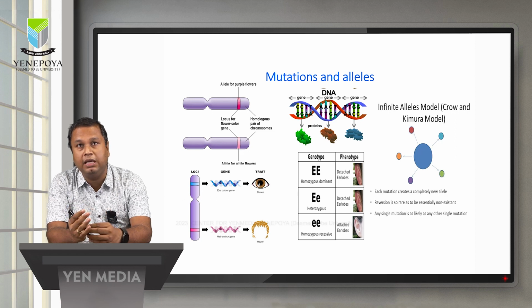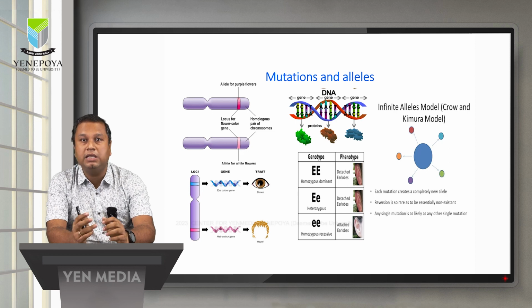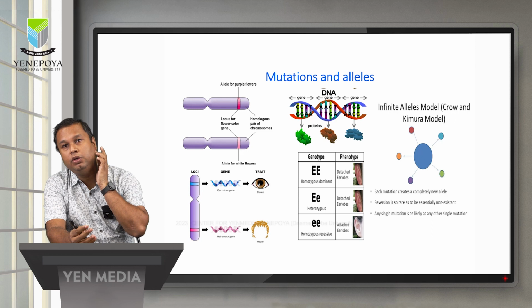One example I have also given is the earlobes. Some individuals have detached earlobes. Most Indians actually have detached earlobes. And detached earlobe is a dominant character, and whether you are homozygous dominant or heterozygous, you will have detached earlobes. On the contrary, some individuals, mostly Europeans, have earlobes that are attached to the skin of the face.